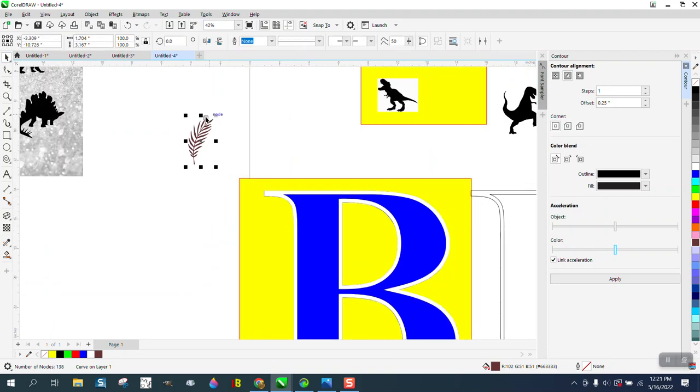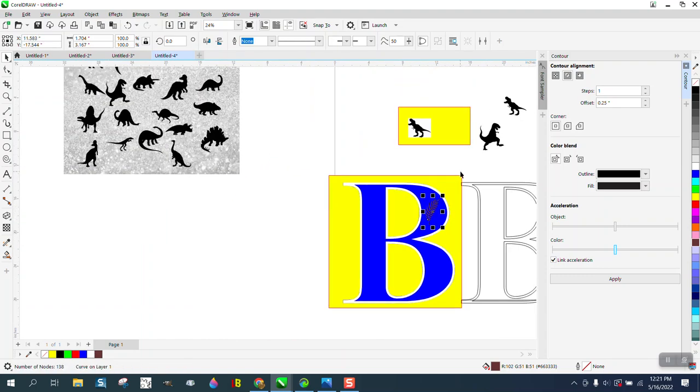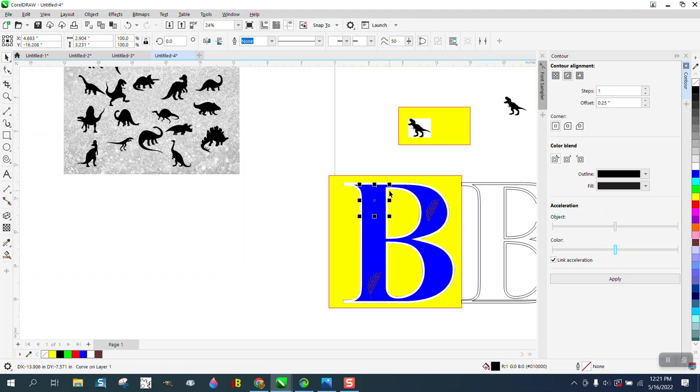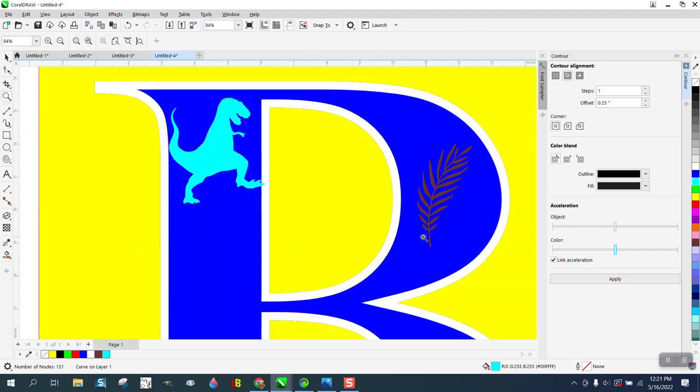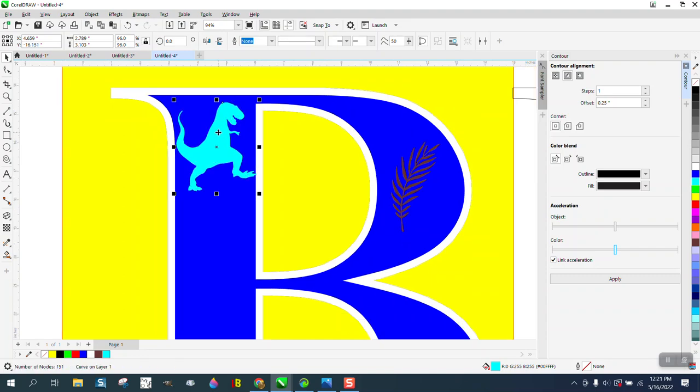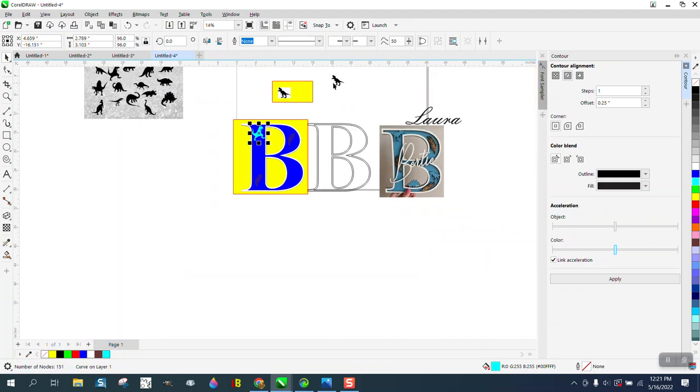And it's just gonna be a vector cut wood, and you're gonna put one there, hit the plus key, put another one there. And I'm not saying you're gonna use this, but you're gonna color that guy like a blue, go to order, put it in the front of the page. Instead of welding it to the white, it'd be so much easier just to place him in there and weld it or glue him down. And then you maybe want to use the other dinosaur, and we'll make it that color too.